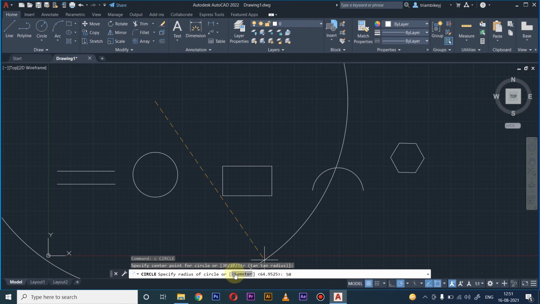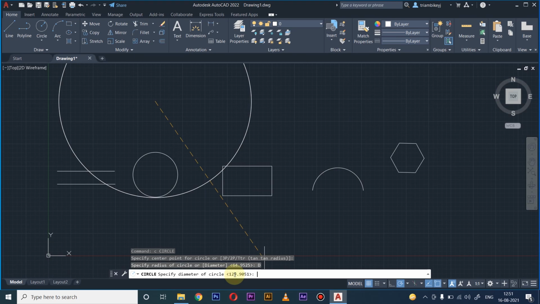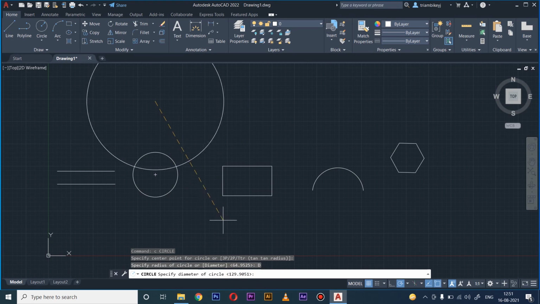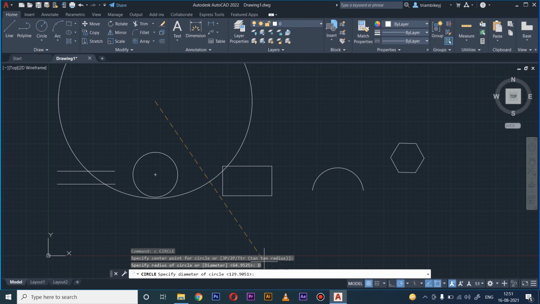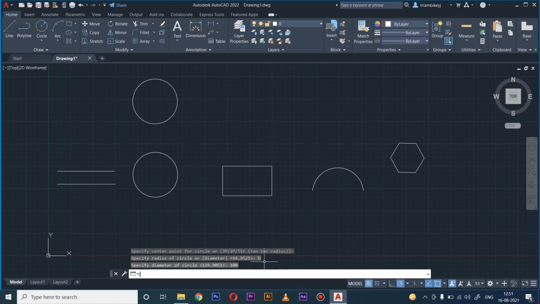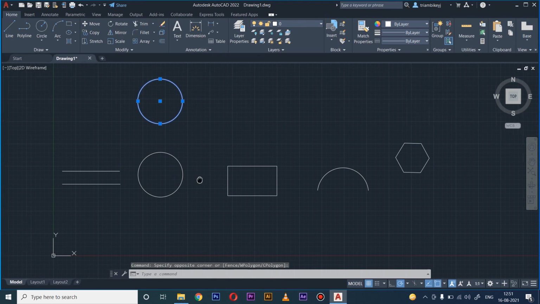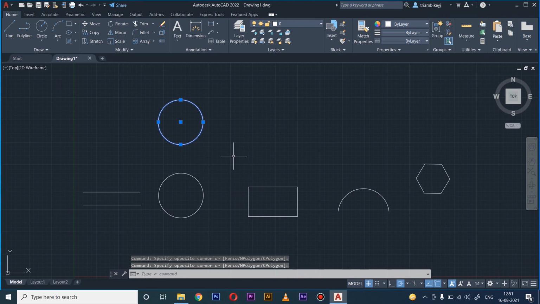If I have to enter diameter, then I have to enter D or directly click on this. So it will take my 50, if I write 100 as diameter. See, this is a 100 diameter circle. You can compare it by looking at the circle.